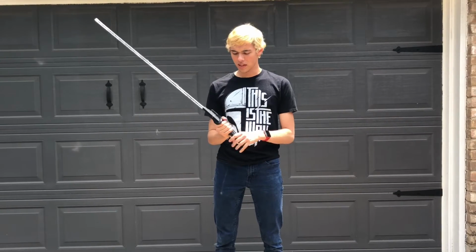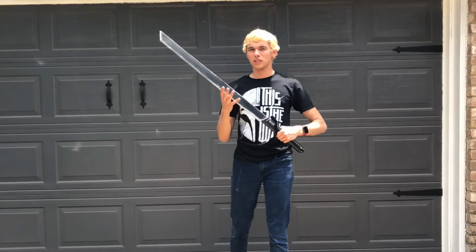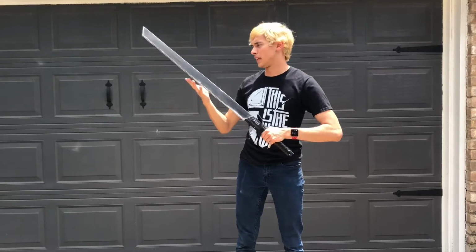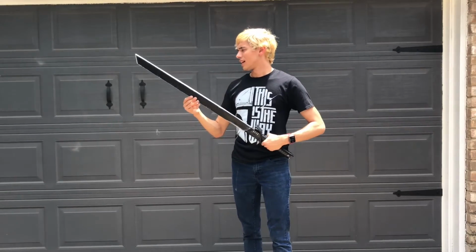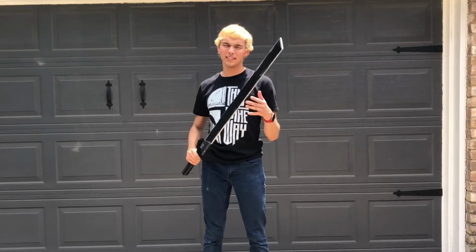The Darksaber is something I really want to have, and I wanted to get a little creative with it, because sure, you could always just buy one, but I kind of want to actually make one. I try to put myself on a budget, like trying not to spend $1,000 or something like that, not go too high on the price. But this is just my way of making the Darksaber.